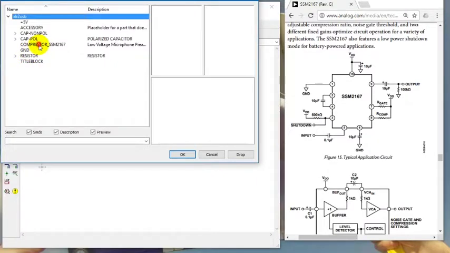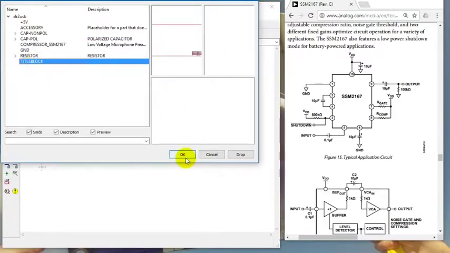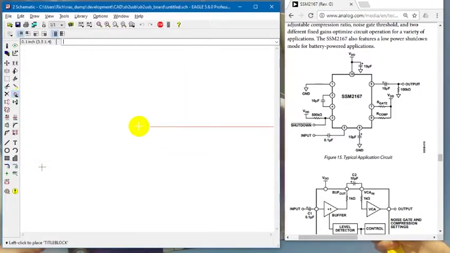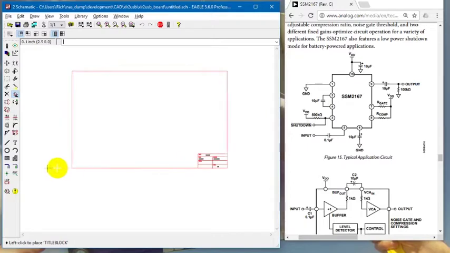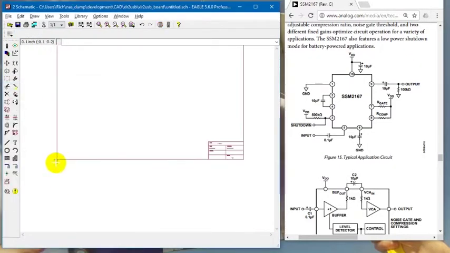Right. So we're going to start out with our title block because we don't have anything on our thing yet. Now this was an 11 by 17 title block that I imported. If you've created your own, it will obviously be different. But we're going to put it so that its bottom corner is at the origin. I only need one copy of it, and so I'm fine.